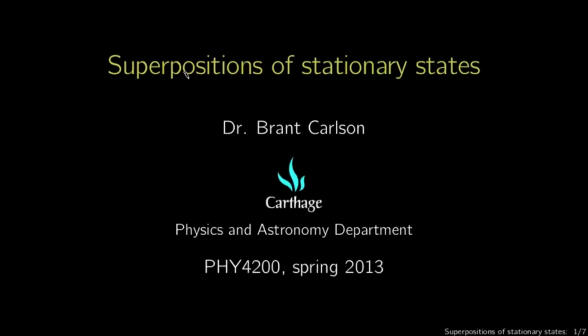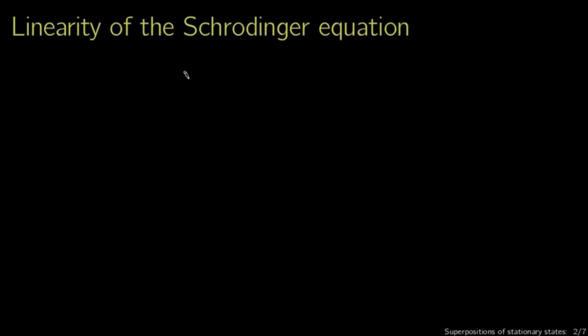From the perspective of physics, we're often interested in how things interact and how things change with time. So how do we get things that actually change with time in a non-trivial way? Well, it turns out that these stationary states, while their time dependence is trivial, the interaction of their time dependence when added together in a superposition is not trivial. And that's where the interesting time dynamics of quantum mechanics comes from: superpositions of stationary states. Now, we can make superpositions of stationary states because of one fundamental fact, and that fact is the linearity of the Schrödinger equation.